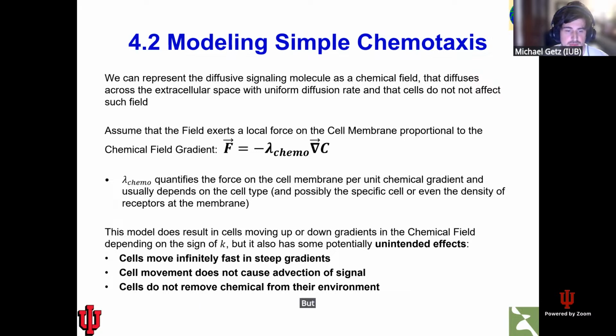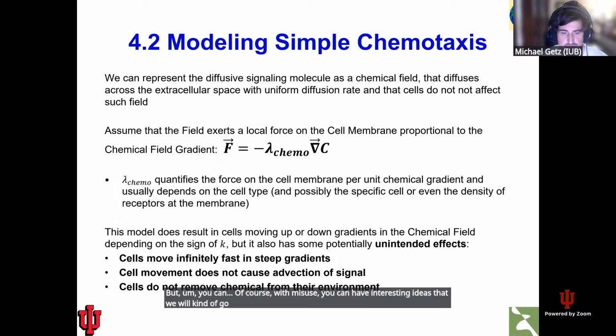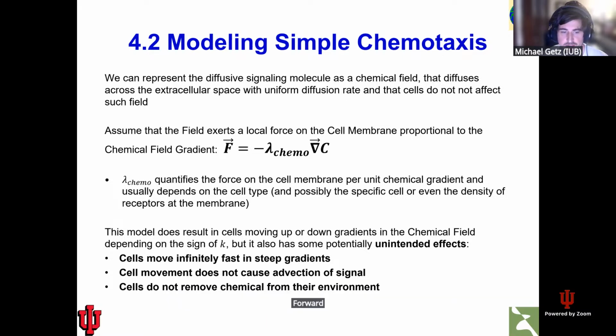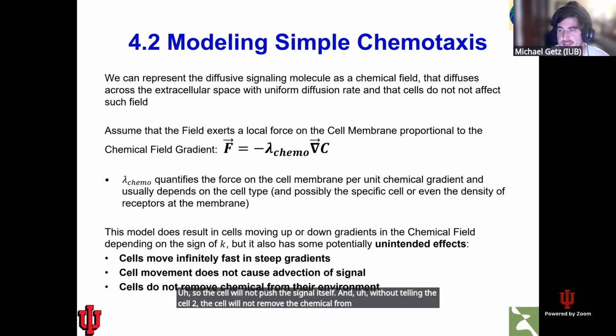Of course, with misuse, you can have interesting problems that we will go over. One, the cell will move infinitely fast if you give it a constant acceleration through this force. The cell movement will not cause advection, at least by default, so the cell will not push the signal itself. And without telling the cell to, the cell will not remove the chemical from the environment. They are just sensing the environment.